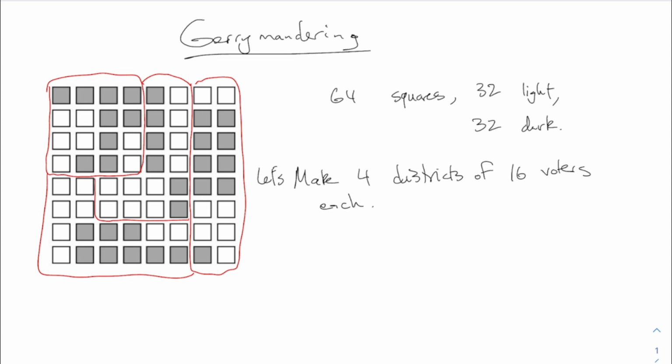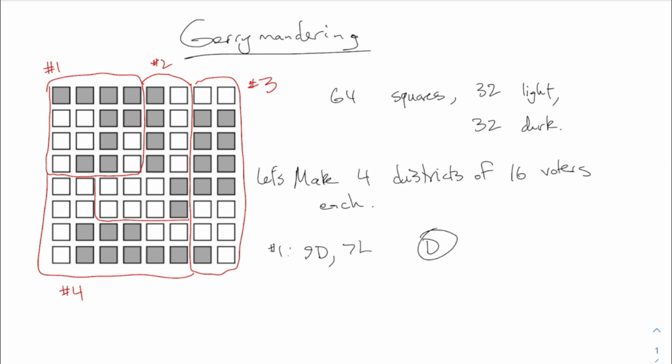Let's see if we have the people vote in these 4 groupings, how many will be won by the darks versus how many will be won by the lights. Maybe I'll give them numbers. Let's say that's number 1, number 2 is there, 3 is there, and then number 4 is down there. Who's going to win in each of these? Well, we just have to count them up. So in number 1, I see how many darks versus lights. I see 1, 2, 3, 4, 5, 6, 7, 8, 9 darks, and 1, 2, 3, 4, 5, 6, 7 lights. So the darks win in district number 1. I hope I counted them properly.